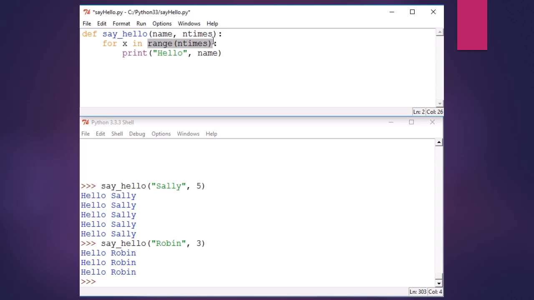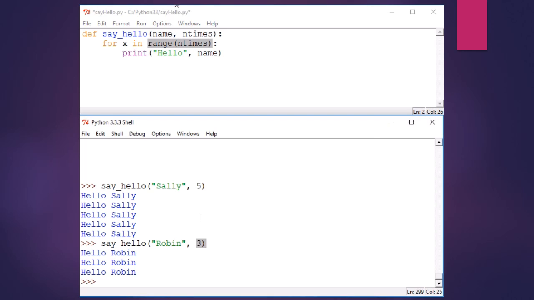So range n times will create a list of numbers from 0 to number of times minus 1. If I pass in the 3, it'll create a list 0, 1, 2, and then it'll stop. So it ends up being 3 numbers, and so we go through the loop 3 times.